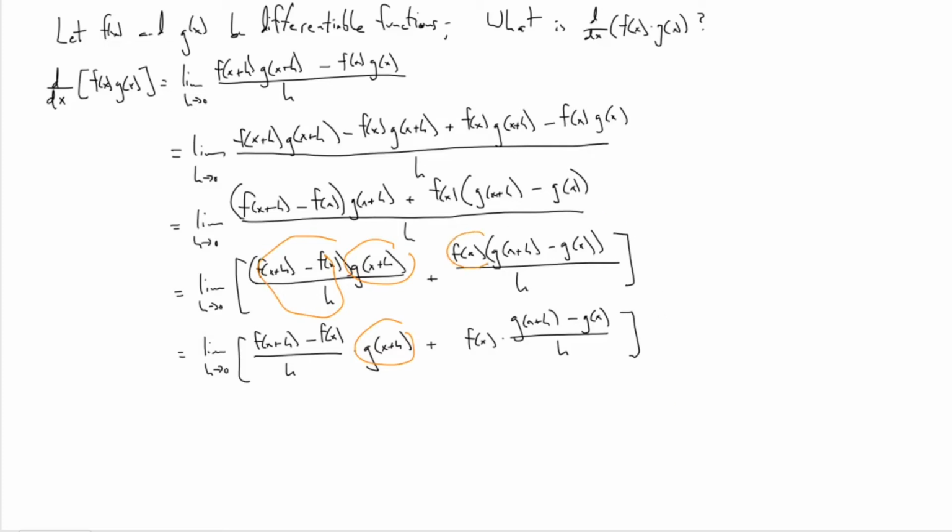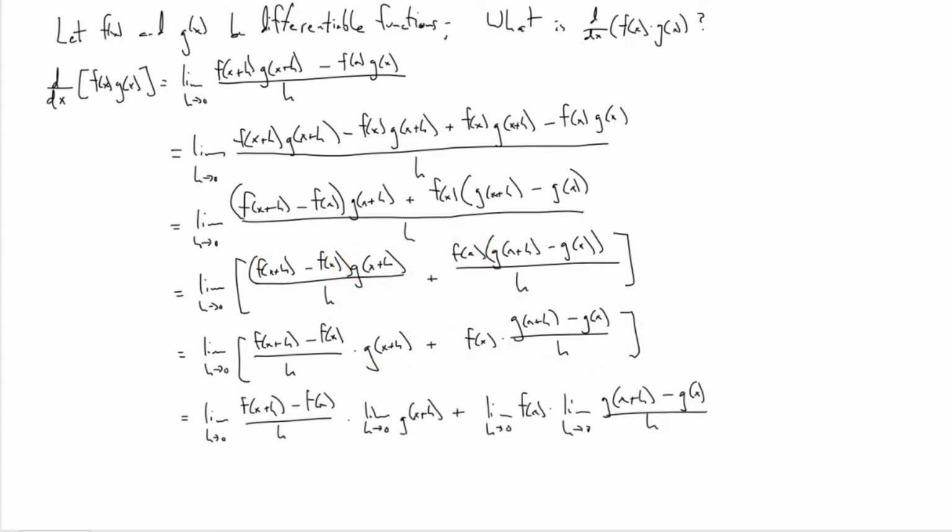Same idea here, the f of x in the numerator, I can just multiply the rest of this expression by f of x and I get the same thing that I had, or something equivalent to what I had in the line before. I now apply the two limit laws that say that the limit of a sum is the sum of the limits and that the limit of a product is the product of the limits, and get this expression right here. And two parts of this expression are immediately recognizable.